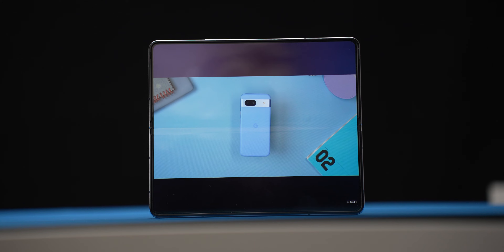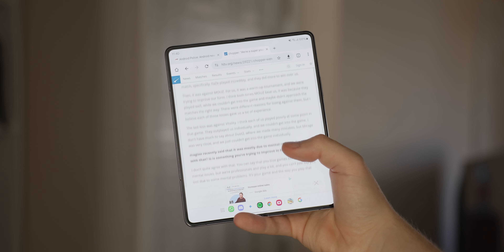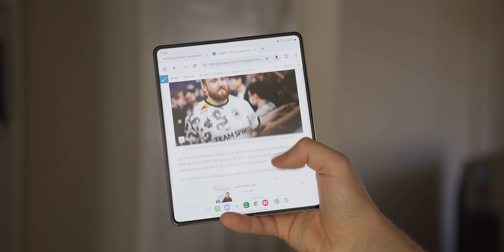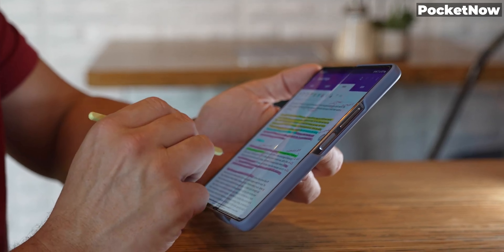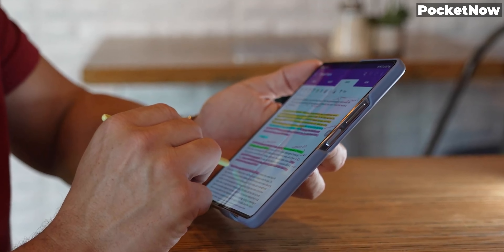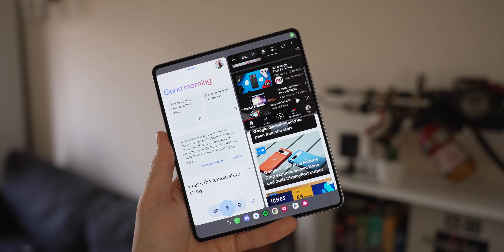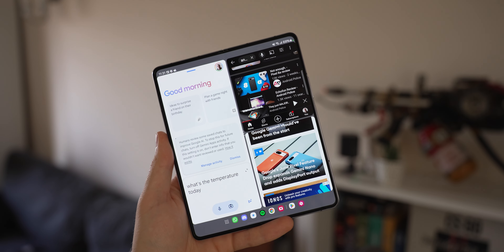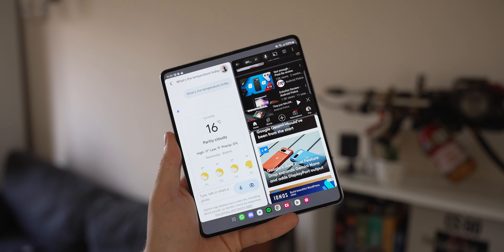Thankfully, the panel is bright enough to deal well with this sun-kissed environment. It's sharp, it's fast, 120Hz, and feels a real treat when you do get to make use of it — something like a big article, or a video game, or even YouTube content. My wonderful colleague Jaime has found using the separately sold S Pen to be a delight with this Fold 5 unit, and though I don't have one of those to hand personally, I can certainly see why he enjoys it so much. Samsung has done a great job in its software to make use of that added screen real estate, with the split screen features and the dock at the bottom.